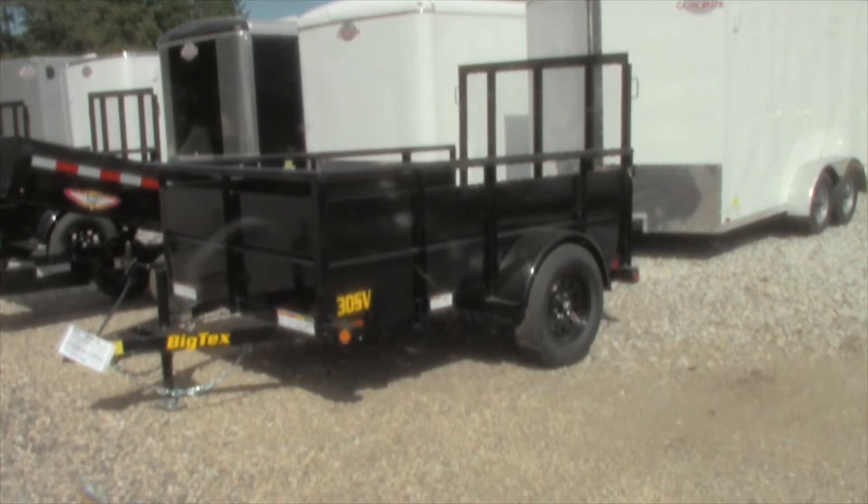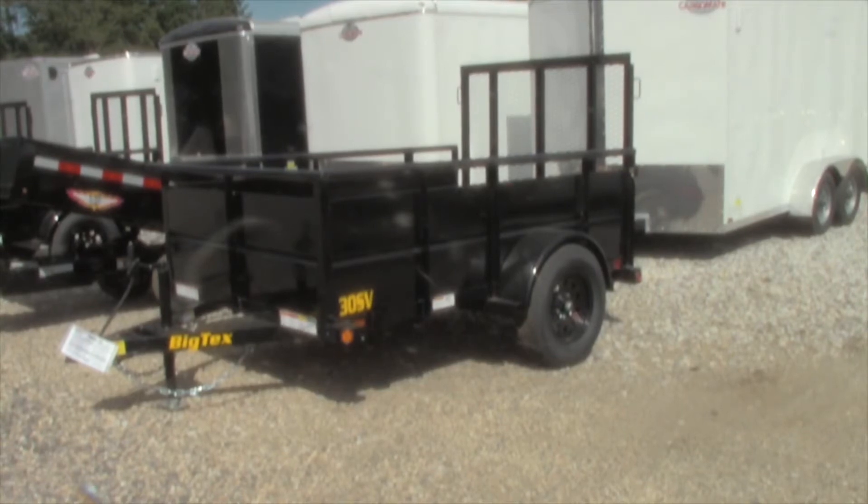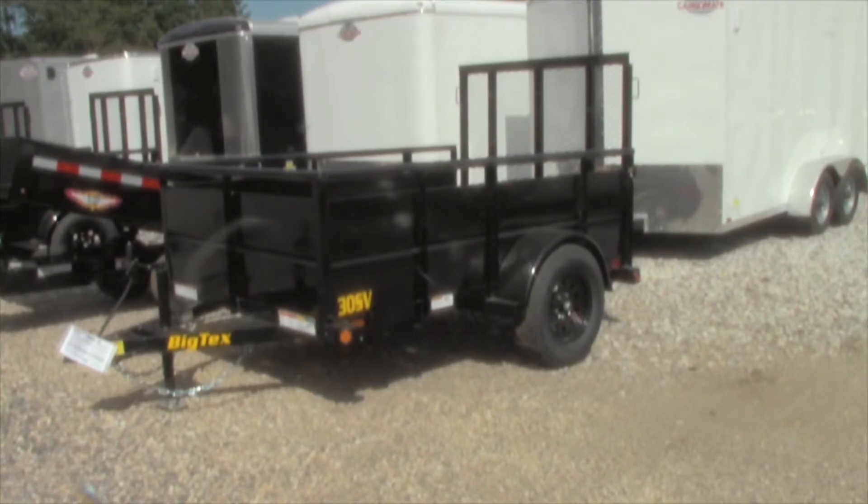Welcome to Canadian Quarters Review. I'm Mark. Today we're at BC Cargo Trailers in between Vernon and Armstrong BC on Highway 97, and today we're checking out this 2020 Big Tex 30 SV. If you don't want an enclosed trailer, this would be a great option to still carry your car around, and you can still use it for dump runs and all that kind of stuff too. Stay tuned, we'll talk some specs.